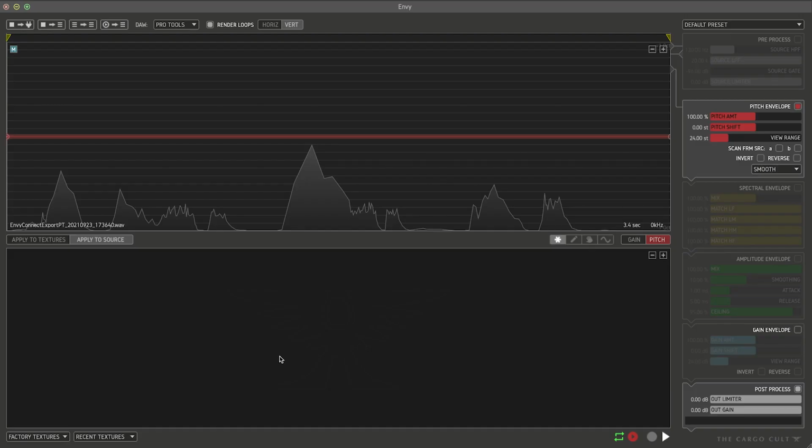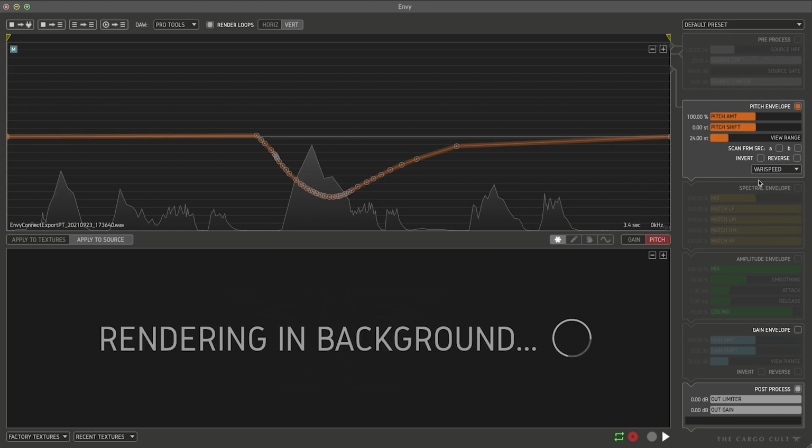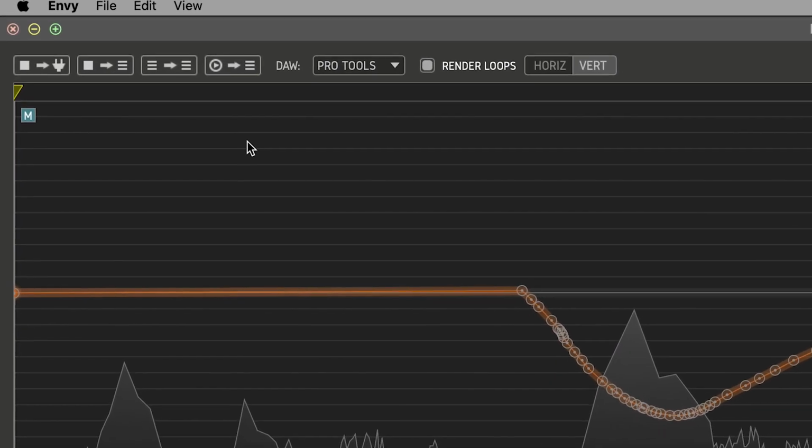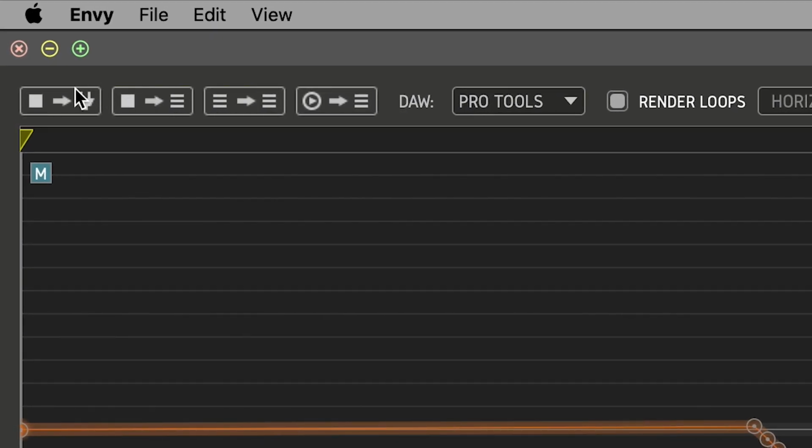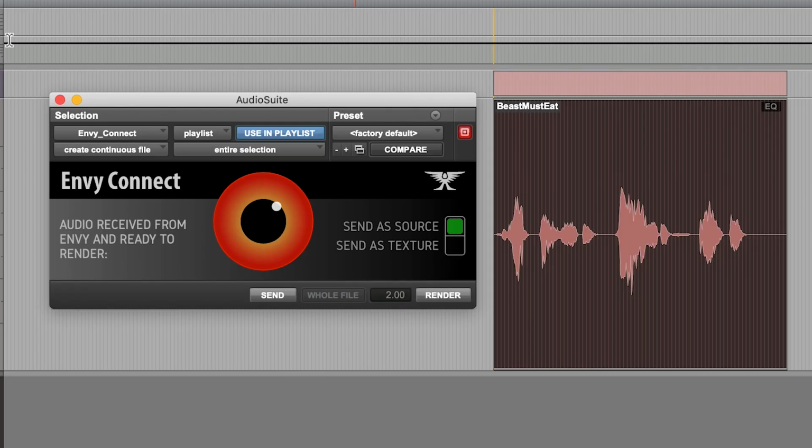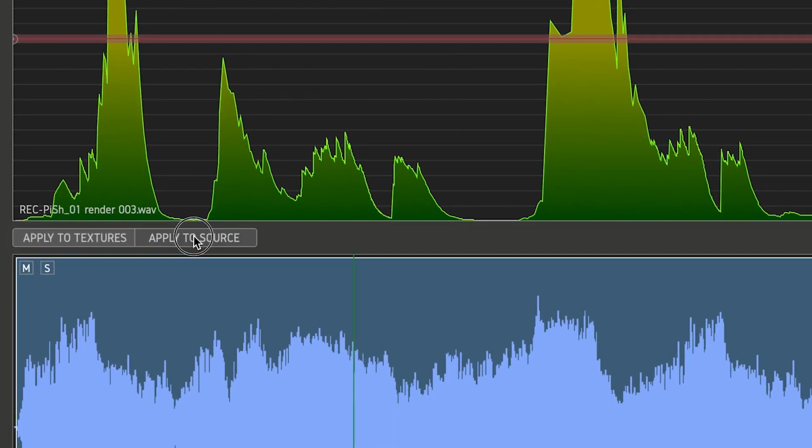Once you've done your work in Envy and you wish to return the audio to your DAW, you have a number of different options. Send Mixed Render back to the Helper plugin. This option renders the audio in Envy and sends a copy to the Envy Connect Helper plugin. You might use this mode if you're just applying a pitch bend to a clip using Apply to Source mode.